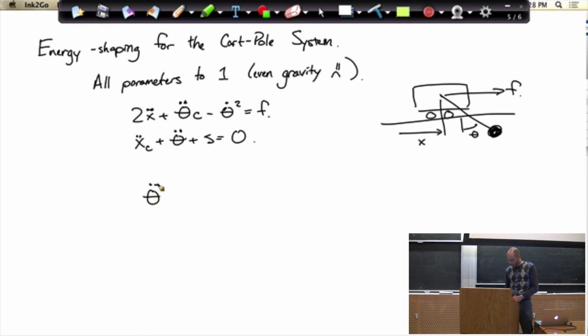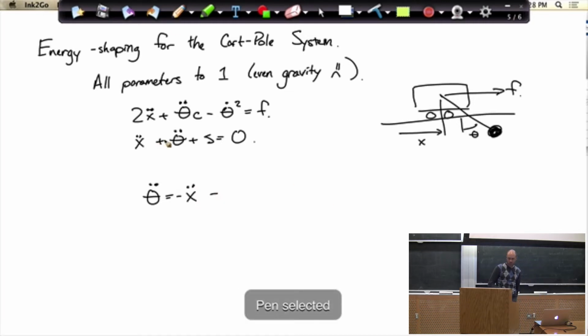Let's write down that theta double dot is going to be minus x double dot c. Wow, that's a big C, and I wrote it like a little c, and I almost carried that down like a subscript. Let's fix that right away. That's a C as in cosine, not C as in some other thing, okay?